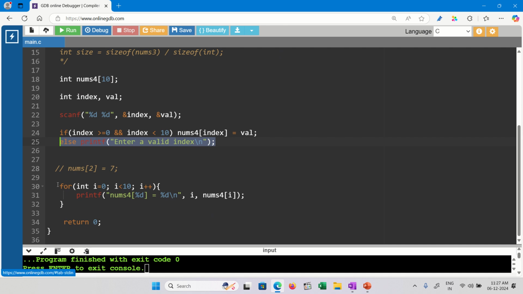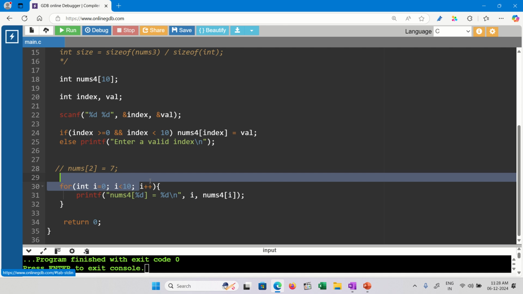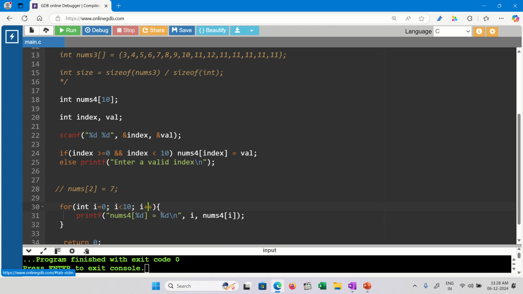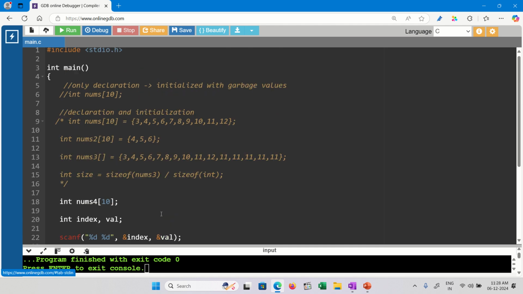And this is the way we can print the complete array. We can access all the items one by one by using a for loop. The initialization should start with index 0, the condition should be the size of the array, and each index is incremented by 1. I have used the post increment operator here. You can use pre-increment, or you can also write i equal to i plus 1. All will give the same outcome, okay. Fine. Okay, one more thing.